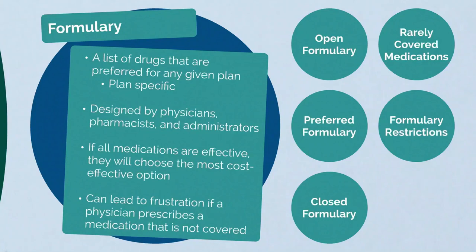So a formulary is a list of drugs that are preferred for any given plan, and this is plan specific. They're designed by physicians, pharmacists, as well as administrators. If all medications are effective, they will choose the most cost-effective option to cover on the formulary, and this can lead to frustration if a physician prescribes a medication that's not covered by the formulary.